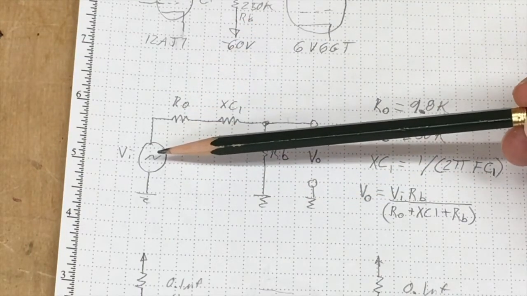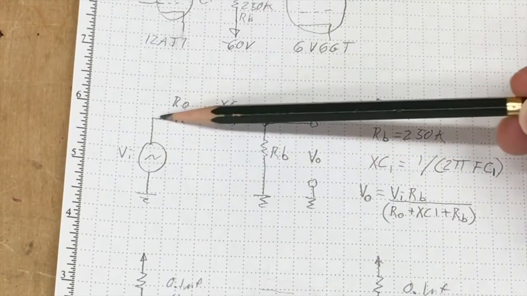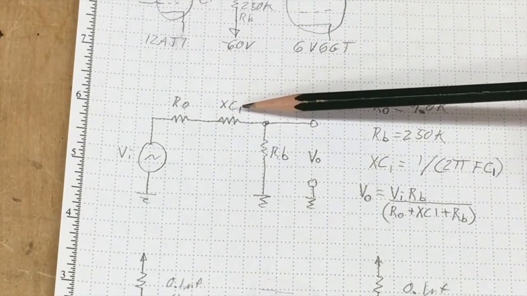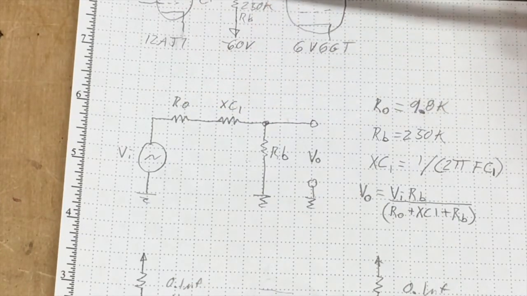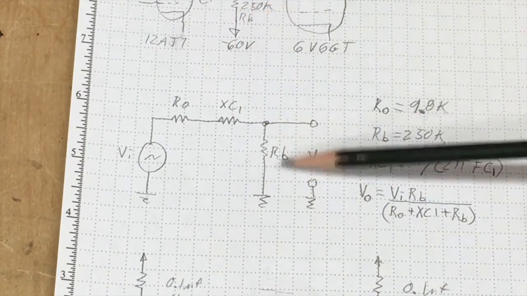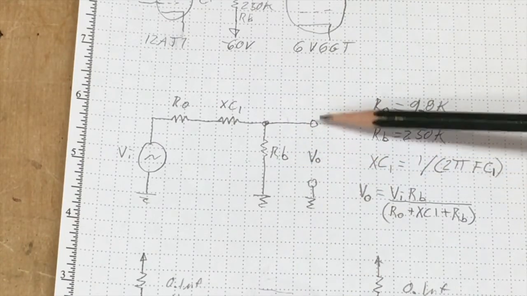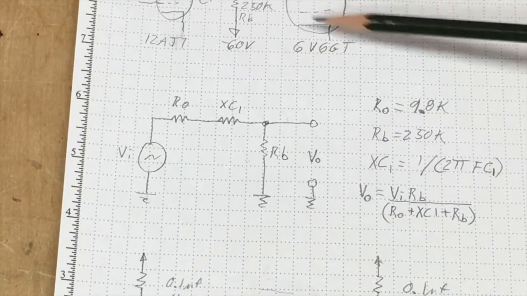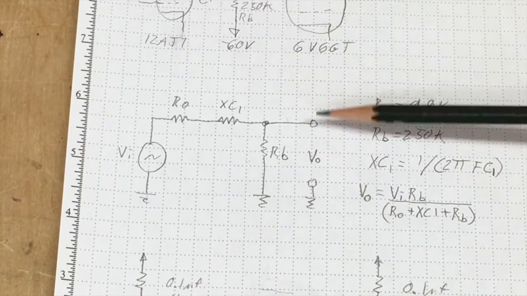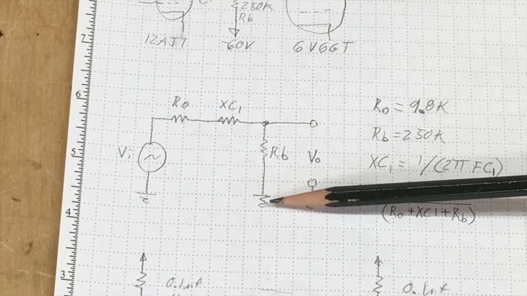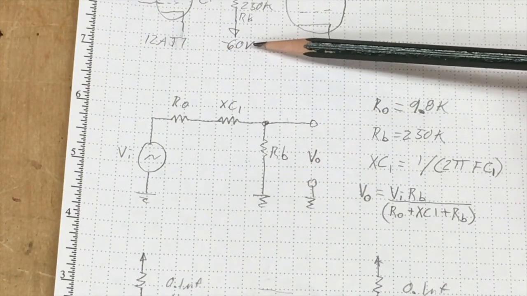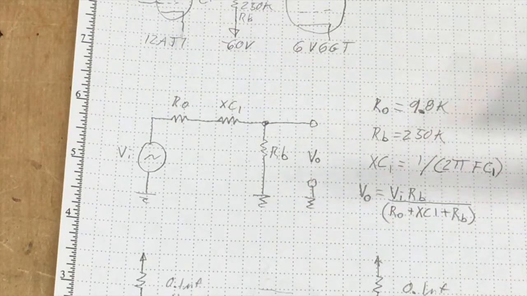We have a zero impedance voltage source through the output resistance of this circuit into the impedance of this capacitor C1, passing through this resistance RB for the bias, and then we measure the output voltage. I haven't put a load on this because it's just a capacitance in the picofarad region, and for our purposes, it's negligible. Notice that RB is connected to ground, and for an AC analysis, that's what you do. Non-varying DC voltages, you just say they're ground. And so this is our AC analysis.